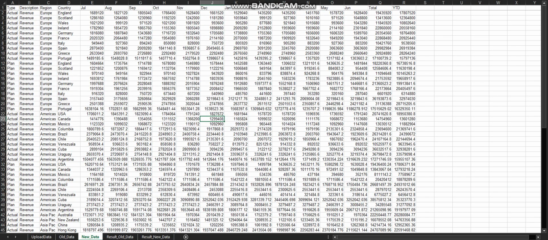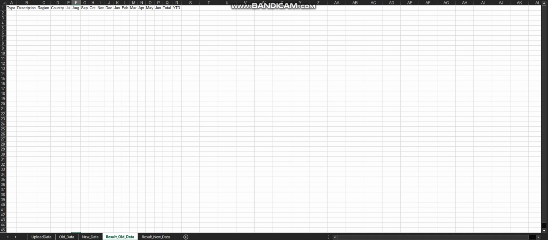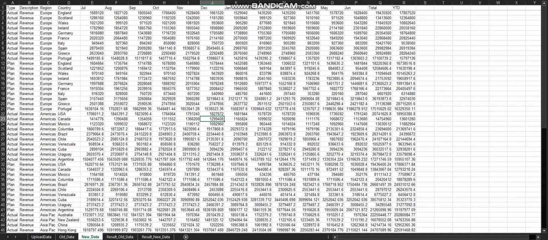All right. So right now, this sheet will not show us the differences between the cells, because we have uploaded the same file for the old data and the new data. Let me show you the result in the old data sheet. You can see that we only have the header column in that sheet, and the result new data gets the data from the new data sheet if there is any variance.